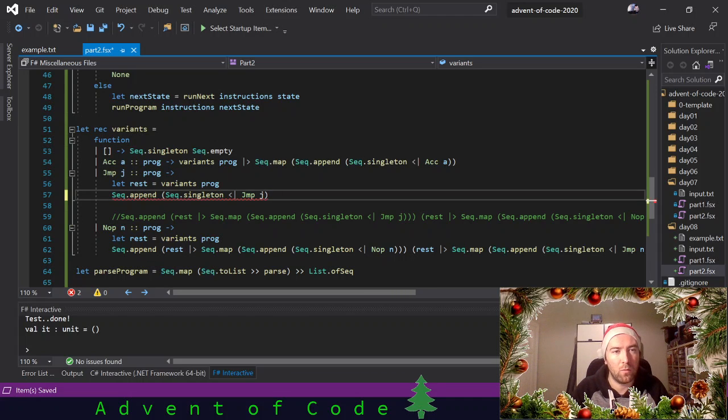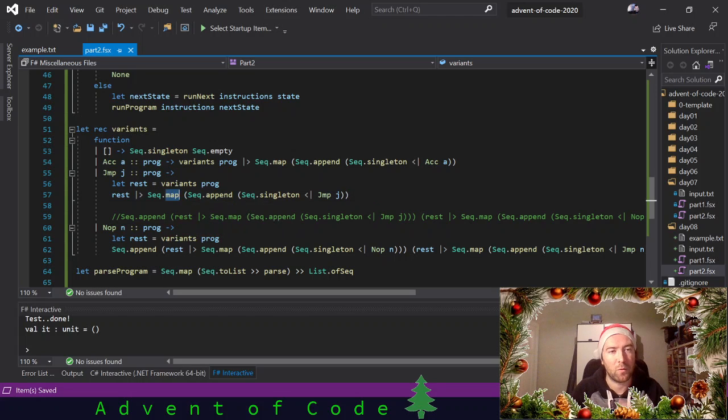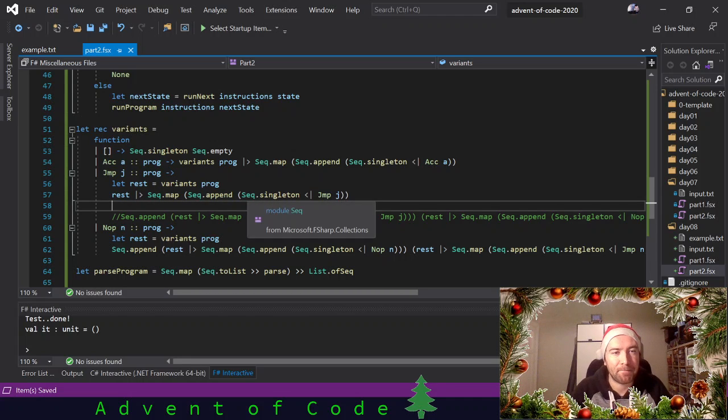So we need to do recursive append. Yeah, so we generate the alternatives, we paste the original jump on it. This is way too complicated than it should be with all the seq-ing and the mapping, but I'll figure it out after we get it working.